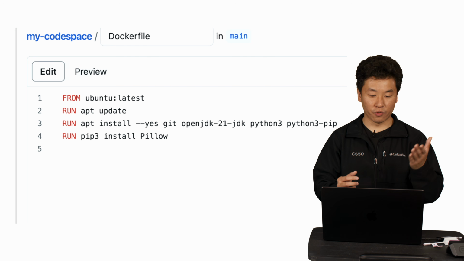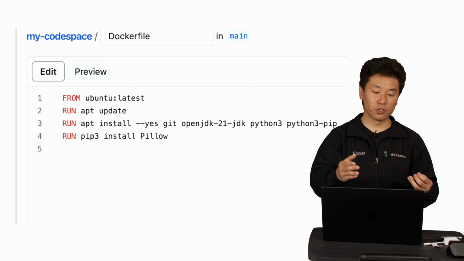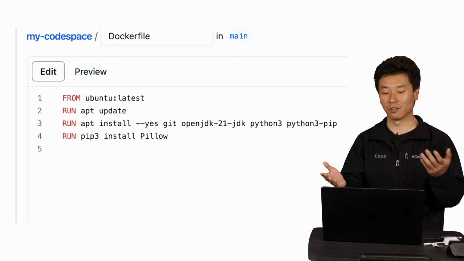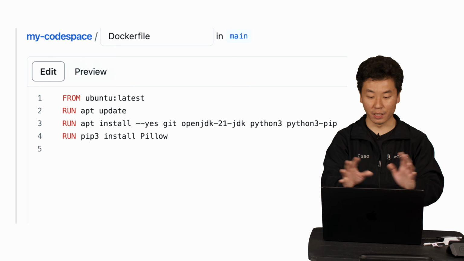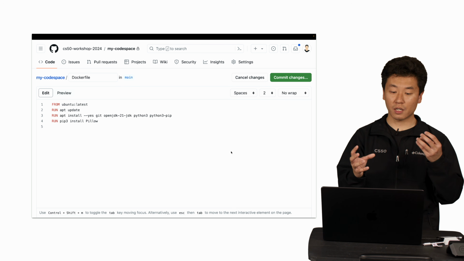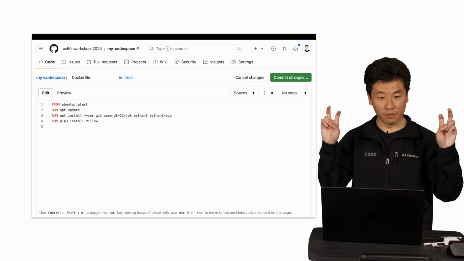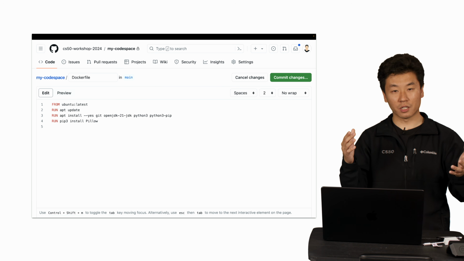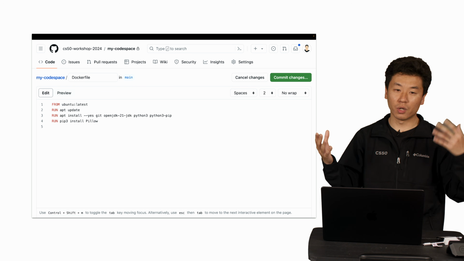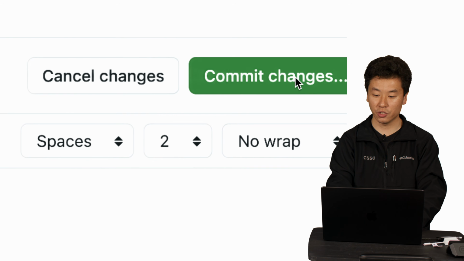So we're going to type FROM ubuntu. Right now, we should pin the version to 22.04, because the latest version is now 24.04 and some of the packages might not work. But once you have the Dockerfile content ready, what you want to do is save. But in the repository world, or in Git's world, save means commit. You want to commit your changes. That's why you should click the button called Commit Changes.